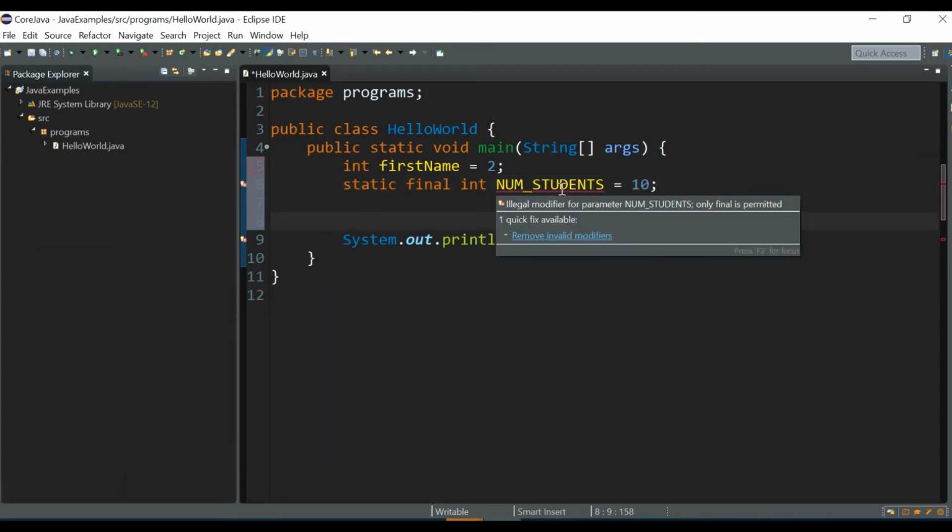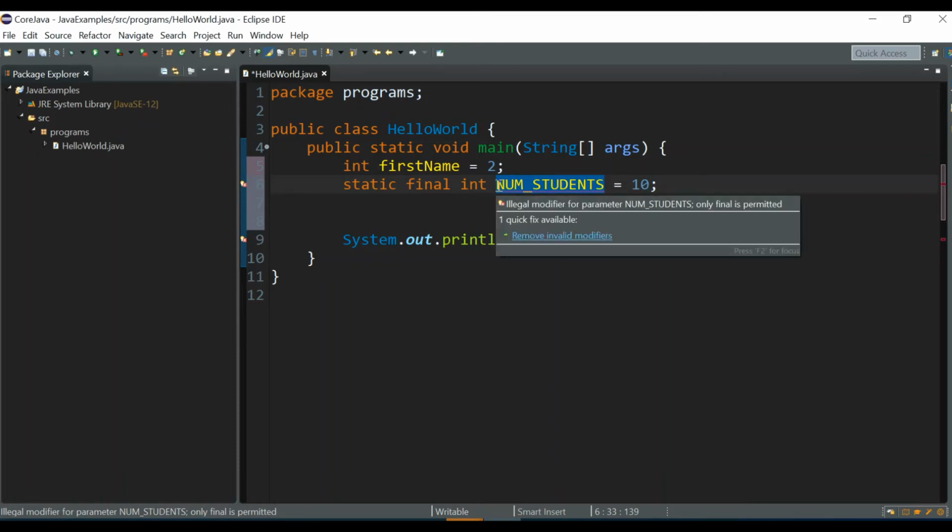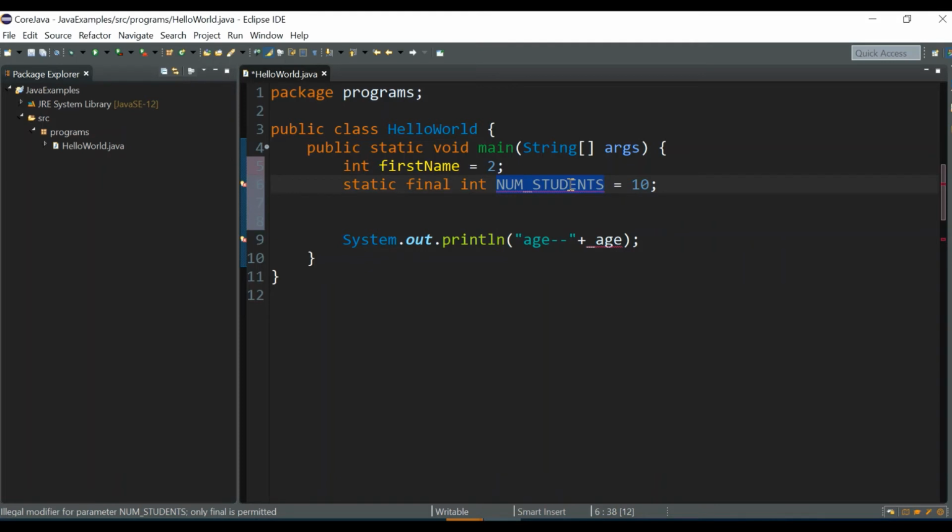When you are declaring any constant value, it's always recommended to use only capital letters. If you have more than one word in the same variable name, then you can put an underscore. This is only in the case of constants. By convention, according to the standard, this underscore character is not used anywhere else. You can use it with variable names, but it is recommended only with constant names.